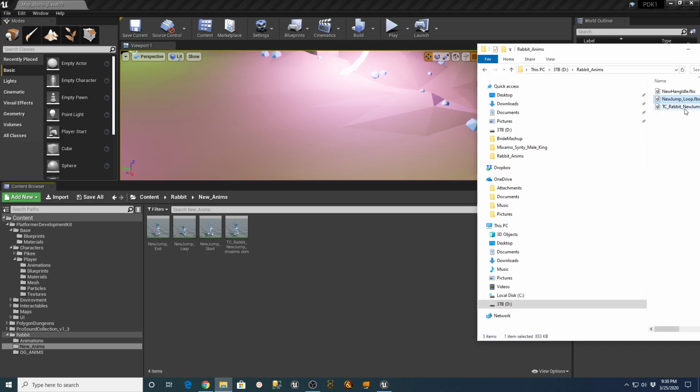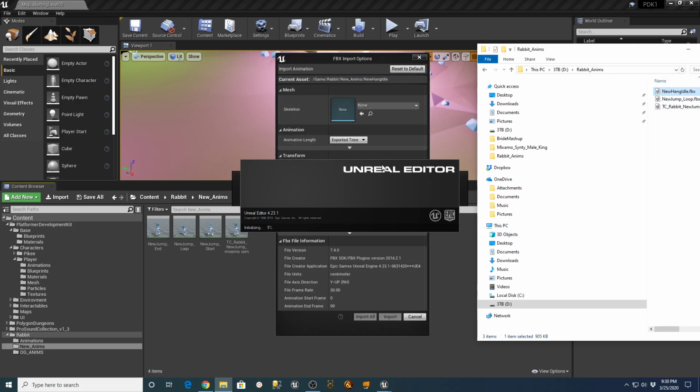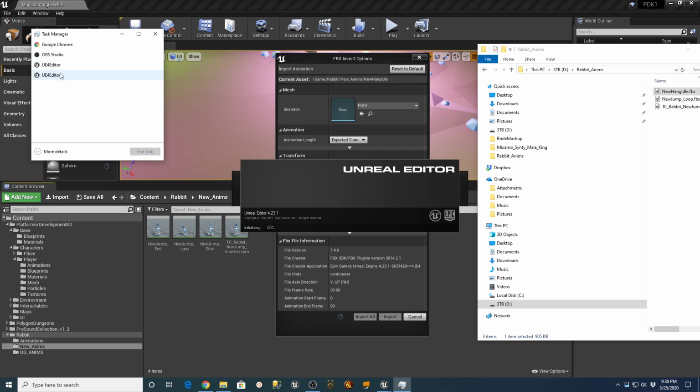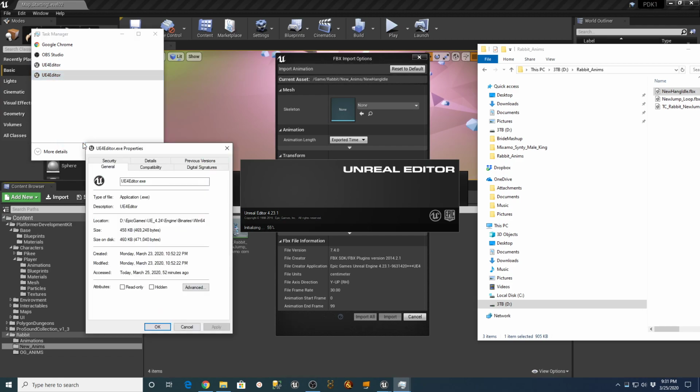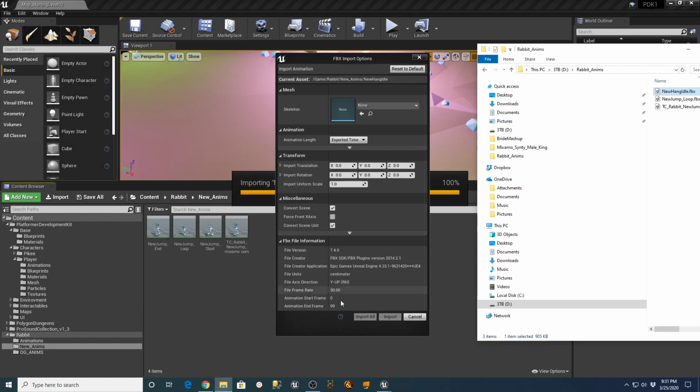New anims. Pop open this folder and pull in our new hang idle. Yeah, I accidentally opened up that old one, so disregard that in the background there. Actually, I could probably kill that real quick. Let's go to Task Manager. 423.1. There's my 424 one on the bottom. This should be 423. Yeah, 423. So we'll end that task. Lifesaver.